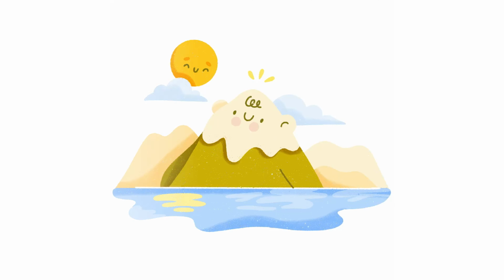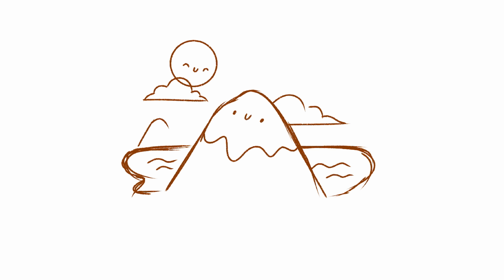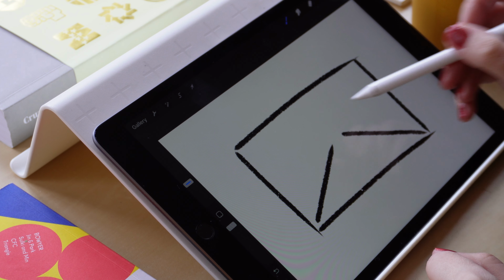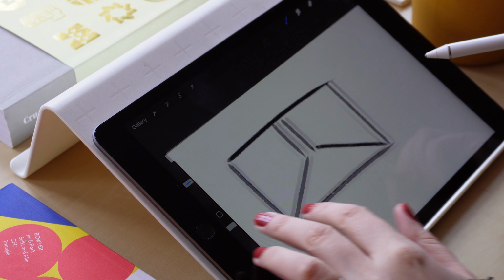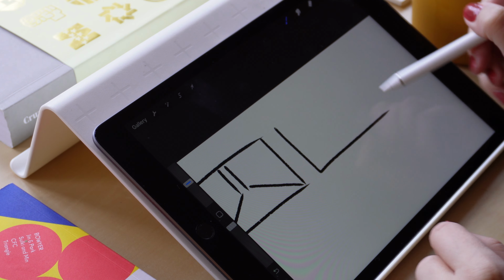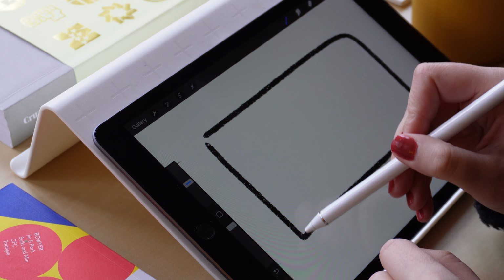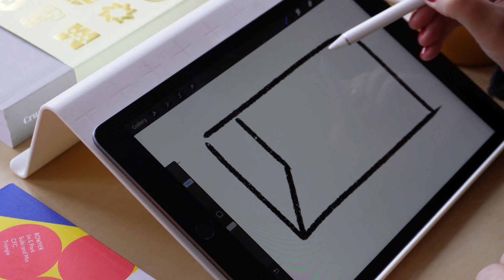For example, here I am drawing a happy mountain, and so the supporting composition could work with little mountains around it that are maybe a little bit less prominent, maybe a little bit of a lake in the foreground. And so we want to make sure that the composition that we're creating is helping us draw the eye to that main subject. You can do this through perspective, through the level of complexity in the background versus the subject, in color. So there's lots of different ways that you can use the composition and perspective to draw attention to your main subject and create that feeling that you're after.